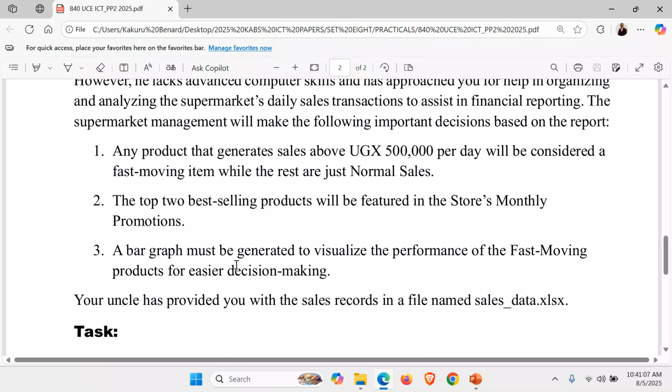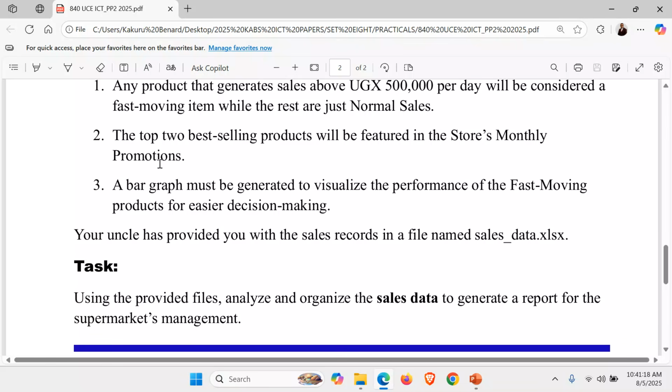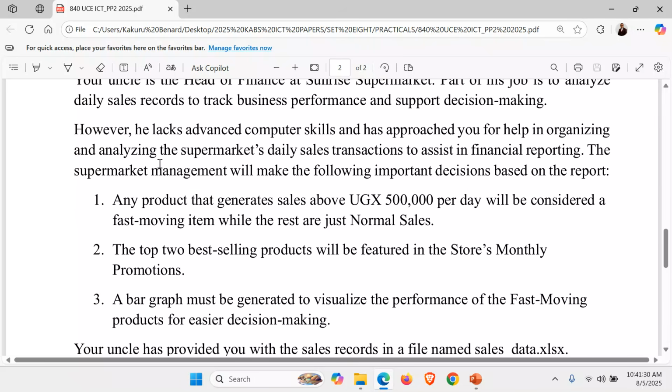So finally, we are supposed to make a comprehensive report using the data generated in Excel. That means that attempting this task requires spreadsheets, a database to create some queries, and finally word processing. That means that we are going to manipulate data using those three applications.